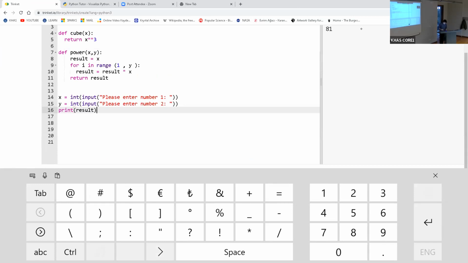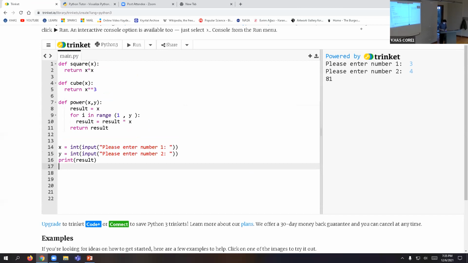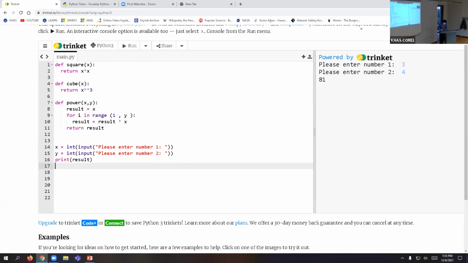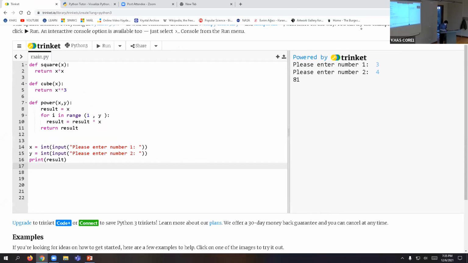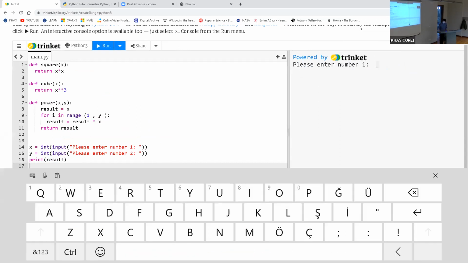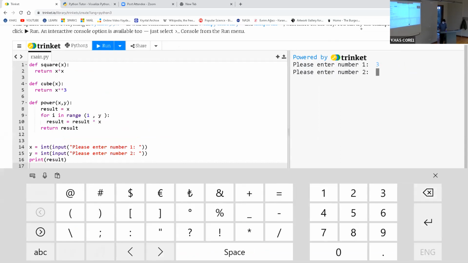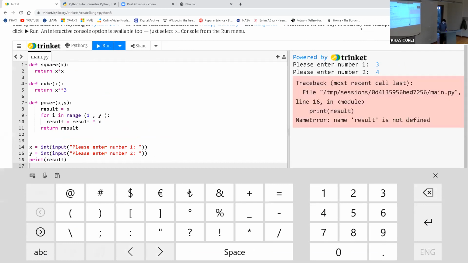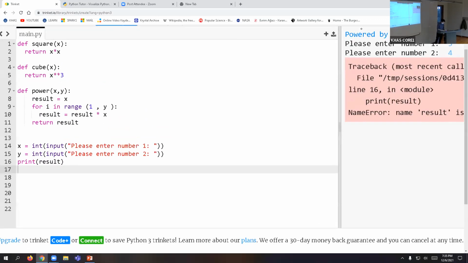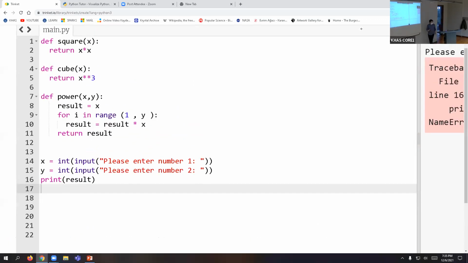Okay, this is interesting. You are getting into the boundaries of another issue, the scope of a variable. I'm expecting an error here. Let's see what's happening. Name result is not defined. So the problem is, okay, this is a bit advanced, not totally advanced, but a bit advanced issue. It says the result is not defined, but you think you defined result. Why doesn't it understand what's happening here?